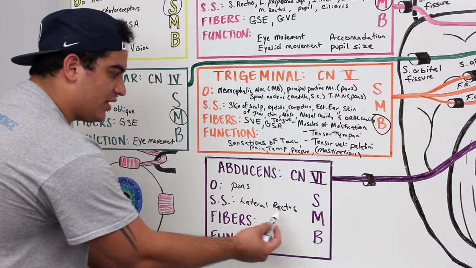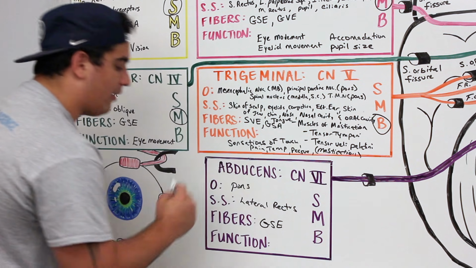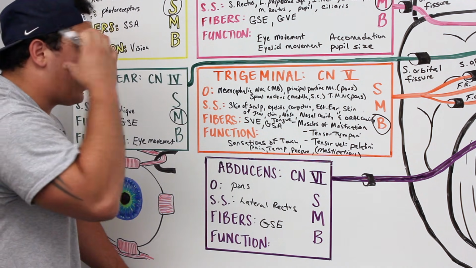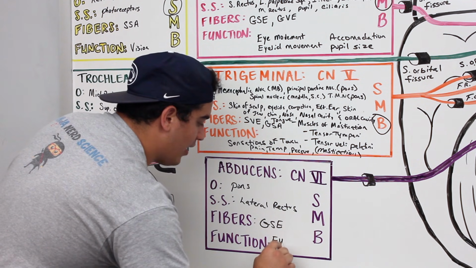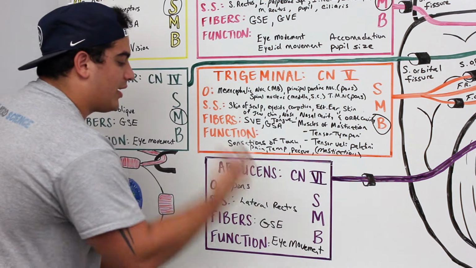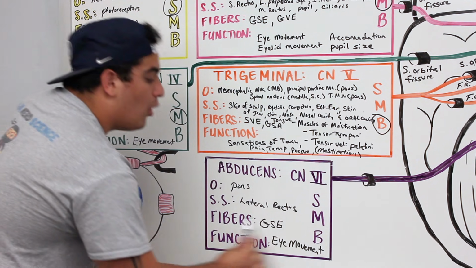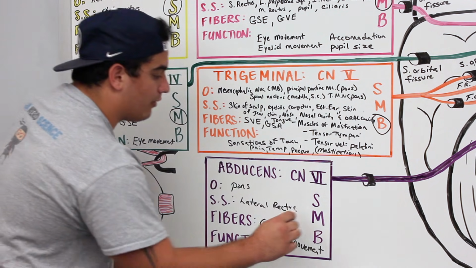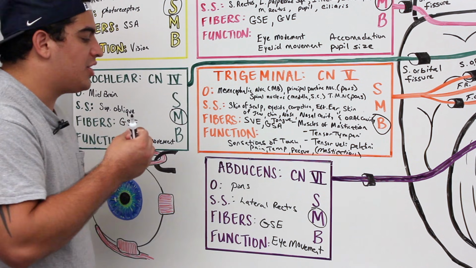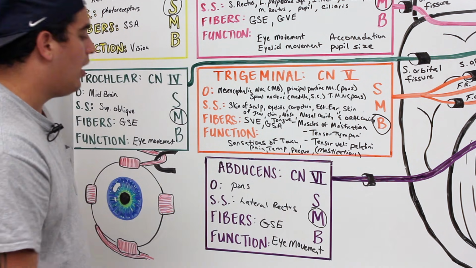What type of fibers does it have then? Well, since it's supplying an extraocular eye muscle, those are called GSE fibers, general somatic efferent fibers. What is its function? Eye movement. Particularly the lateral rectus causes lateral rotation of the eye or abduction of the eye. Okay, but again, we're just going to put here for right now, to keep it very simple, eye movement. But keep in your minds very clearly that the lateral rectus does lateral rotation or abduction of the eye. Then, since it's only carrying motor fibers, this is going to be a motor nerve. Now in reality, the abducens nerve and some of the other nerves have minor sensory proprioceptive fibers, but we're not going to consider that to be significant enough, so we primarily consider him to be a motor nerve.